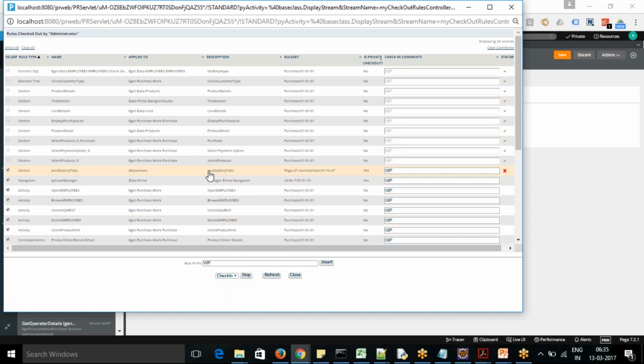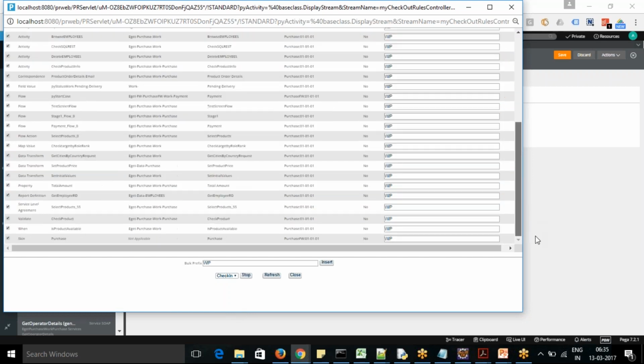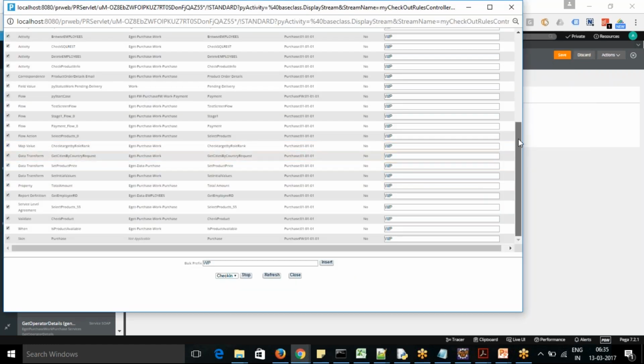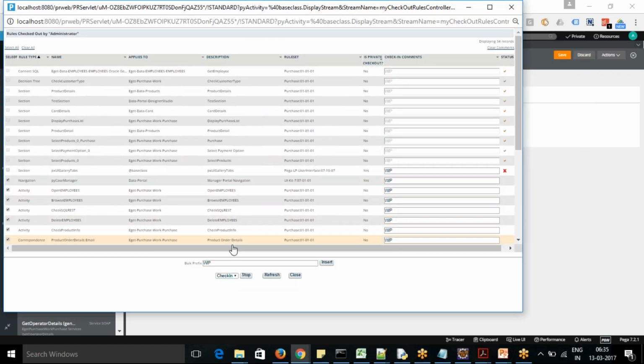If you see this UI gallery tab, it is actually from Pega, so that is not done. This is the private edit, and the private edit part can create problems. Others I think will not create problems. So I can just stop and begin once again.